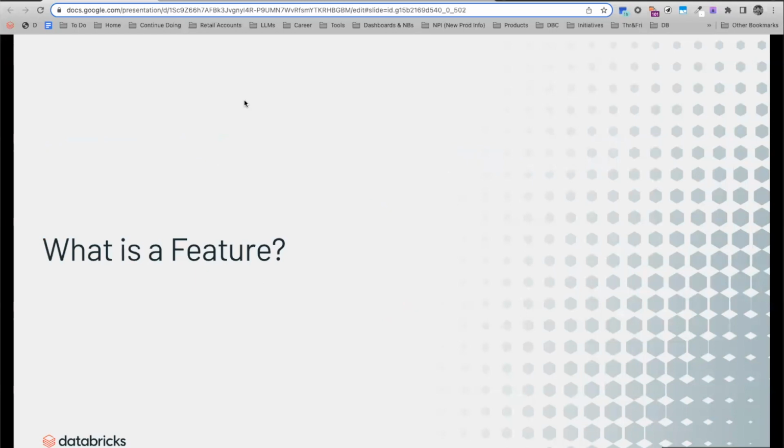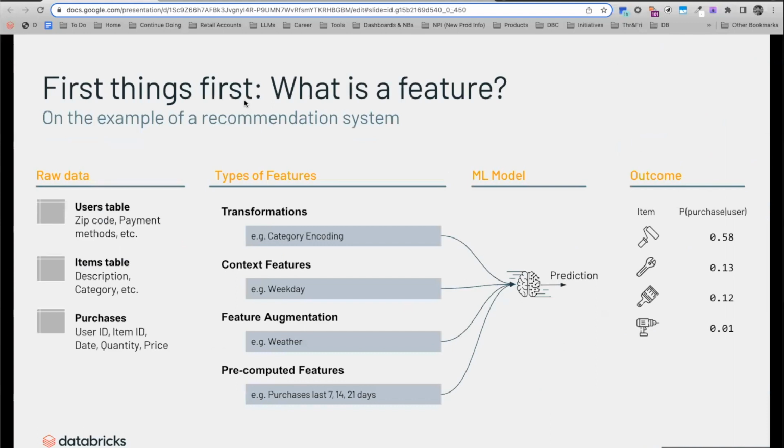Right. First of all, before we dive into the feature store itself, let's first understand what exactly is a feature. Let's use a very basic example of a recommendation engine. We'll look first at the raw data.